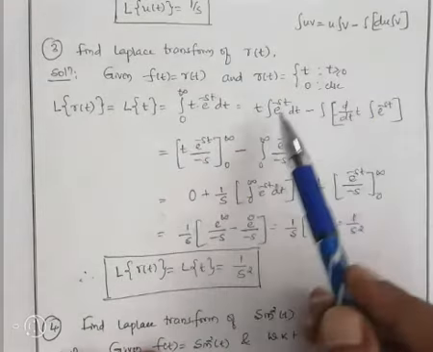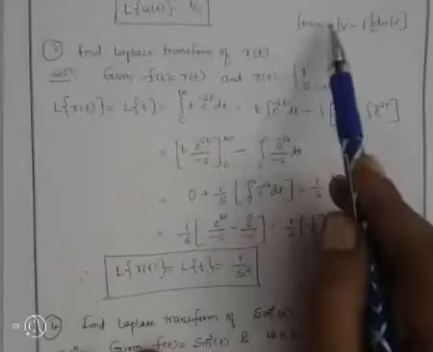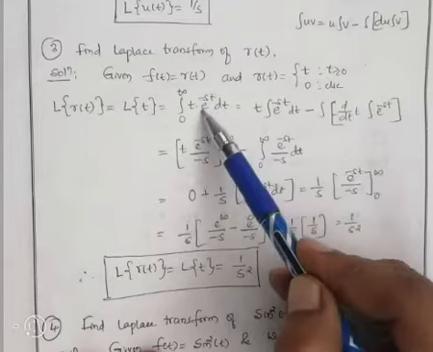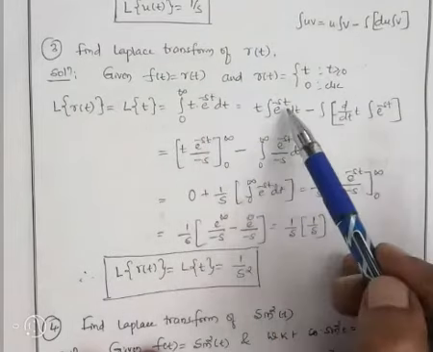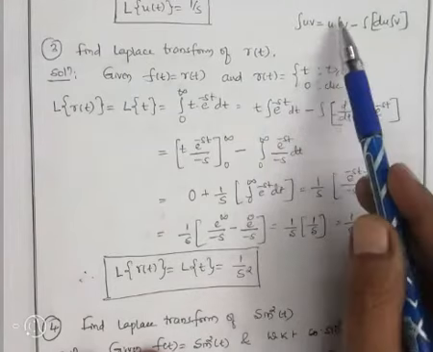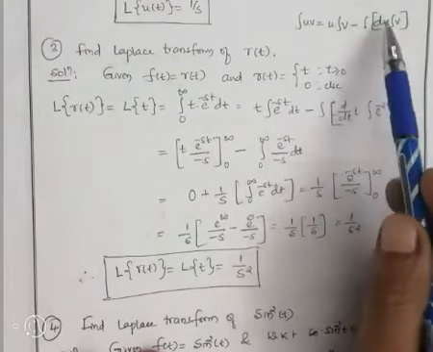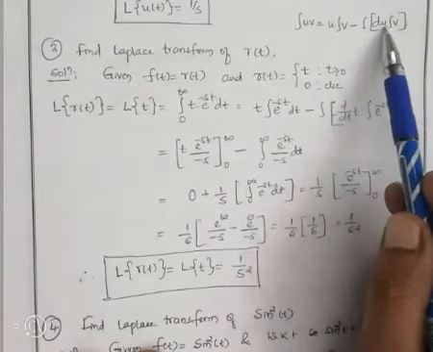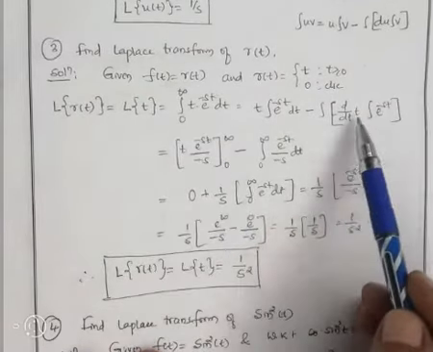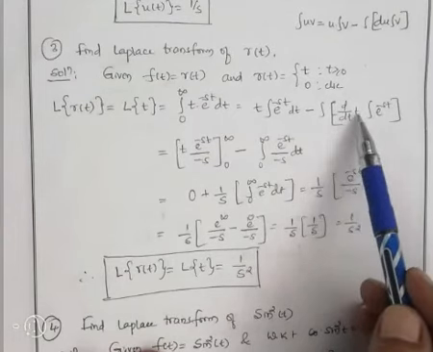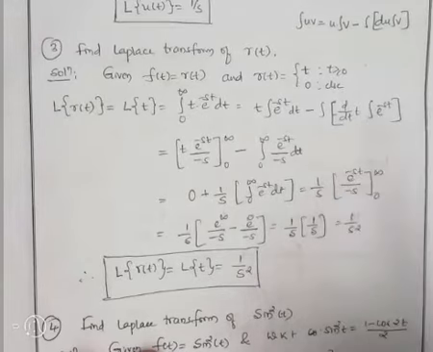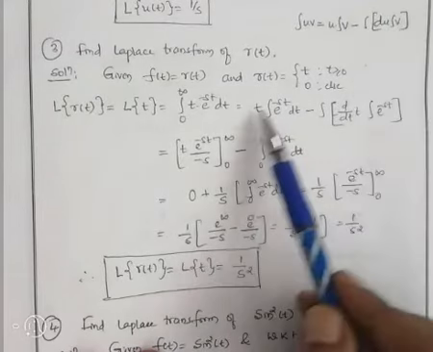First, u as it is, u means first function, that is t as it is, integration of second function, integration of e to the power minus st, minus integration, inside the bracket, differentiation of first function. Differentiate this t with respect to t, we are getting what? Differentiation of t with respect to t. Then integration of second function, integration of e to the power minus st. So as per this formula, I substituted all the values.